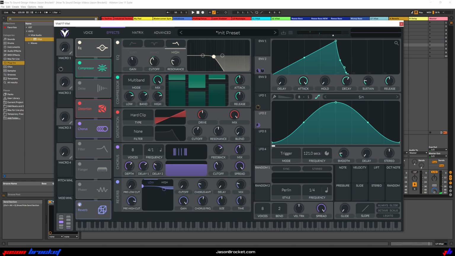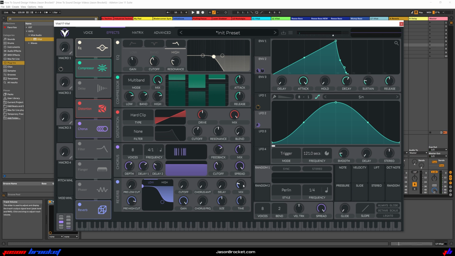And then lastly, we'll put some reverb in here. Alright, that's sounding pretty good.